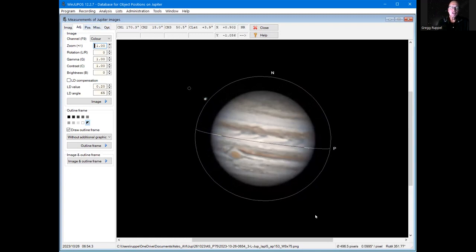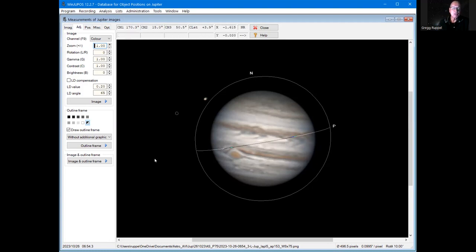In other words, the outline here in WinJUPOS may not match what you have from your image. It may be rotated one way or the other, and it may not match. But the developers of this program were pretty clever. They selected the F11 key to automatically try to match up Jupiter to the way it should be for the time and date that you imaged it.